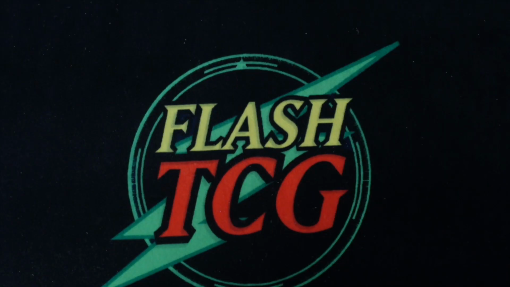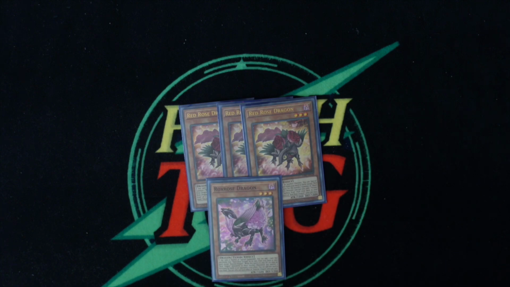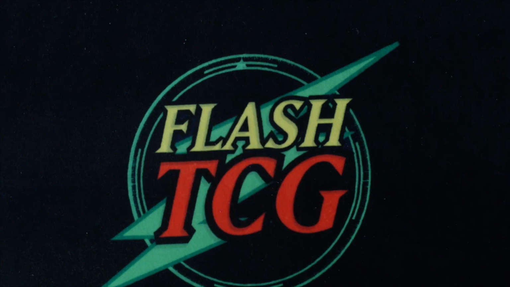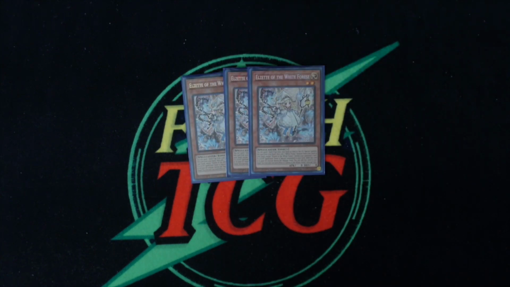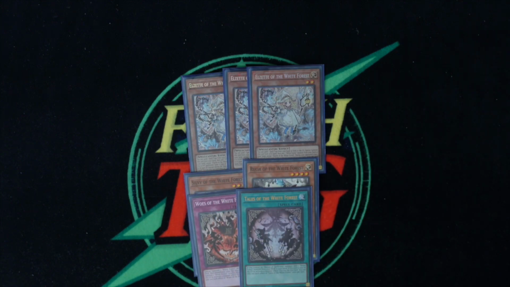Alright, starting things off, we have our primary tuners, 3 copies of Red Rose, 1 copy of Rocks, and of course the Basil shoot to go alongside them. Red Rose has synergy with all of the Runick cards, and because it's a dragon, it allows us to go into Dragoon as well. Up next we have our White Forest package, 3 copies of LZ, 1 Sylvie, and 1 Rukia. Joining them are the one-ofs in Woes and Tails.